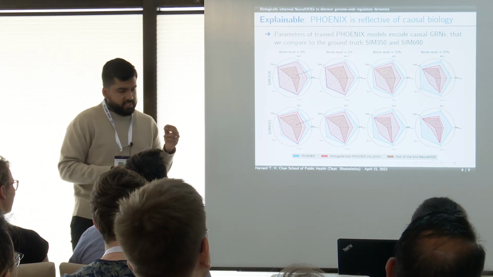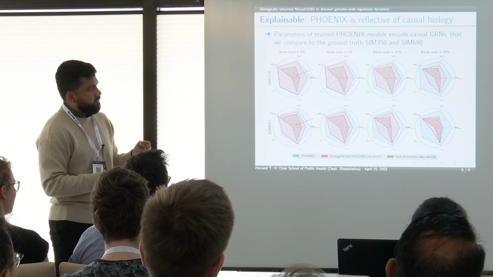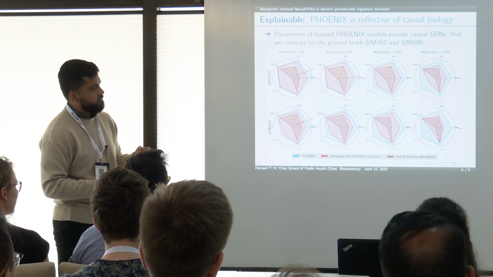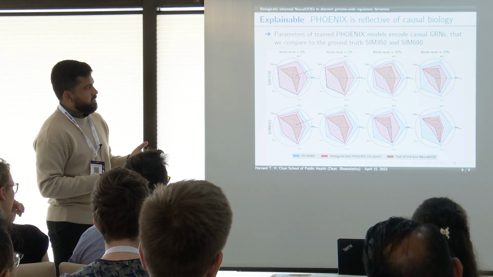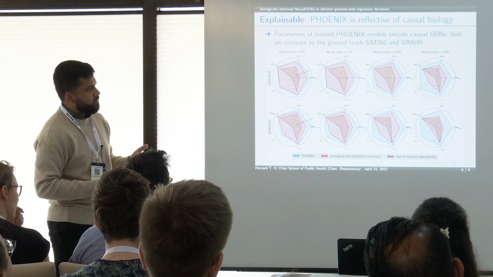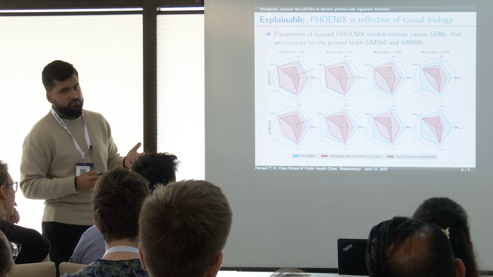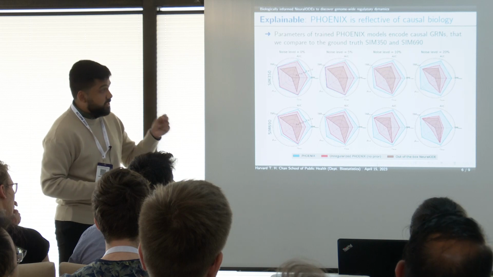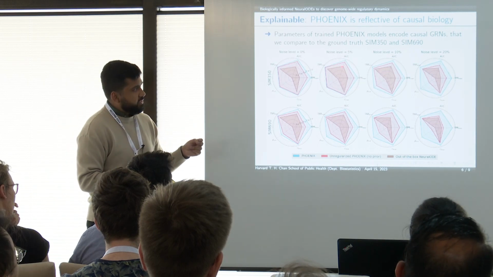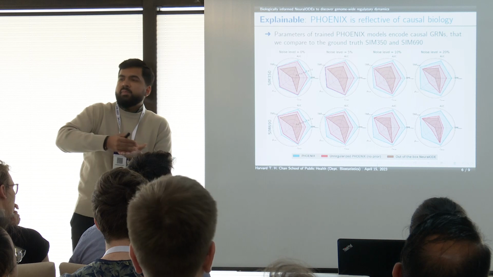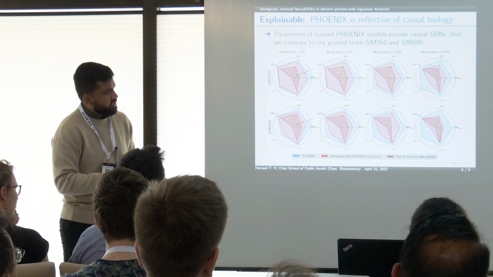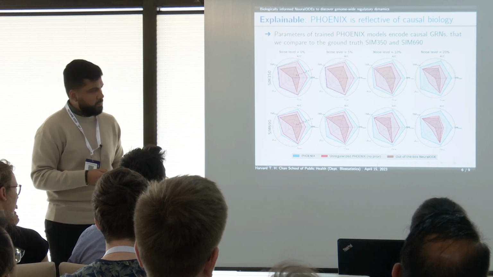So these are various graph comparison metrics looking at explainability. We have area under the curve, true positive rate, true negative rate, and some measure of sparsity. The first thing to see is this blue polygon, which is Phoenix, and we compare it to an out-of-the-box NeuralODE. We see that we completely dominate an out-of-the-box NeuralODE in terms of explainability. The red one is the Phoenix model where we gave 0 weight to the prior knowledge, and you'll see that this quantifies the marginal benefit of including prior knowledge in the model. And as we get more and more noisy, Phoenix remains robustly explainable.